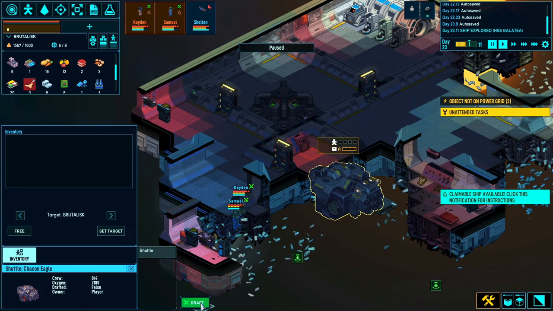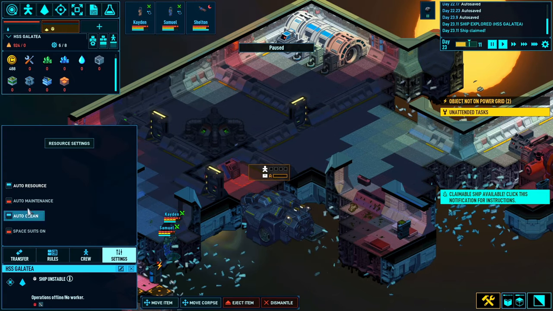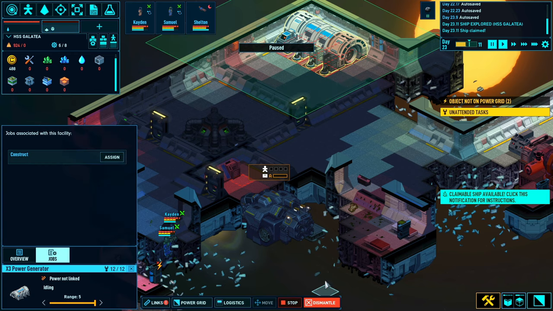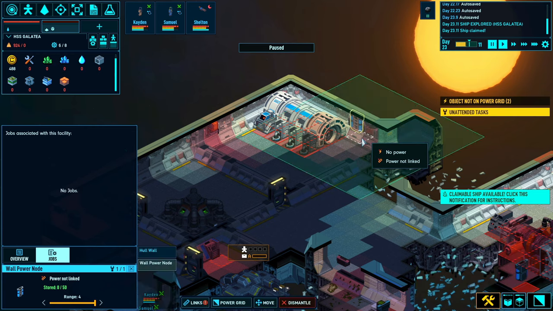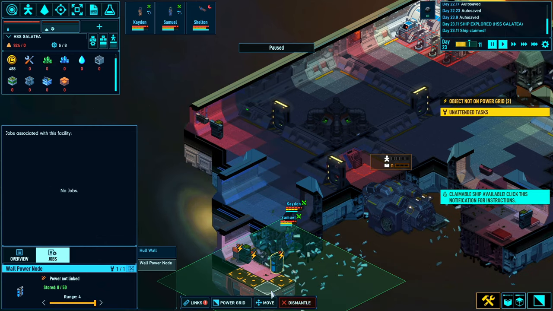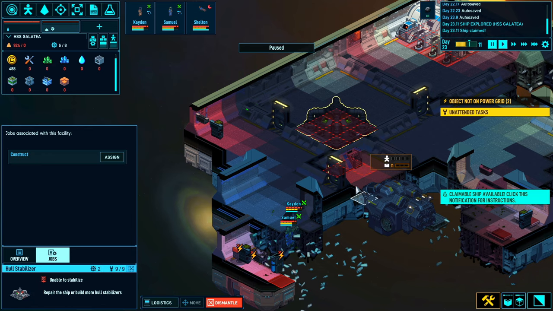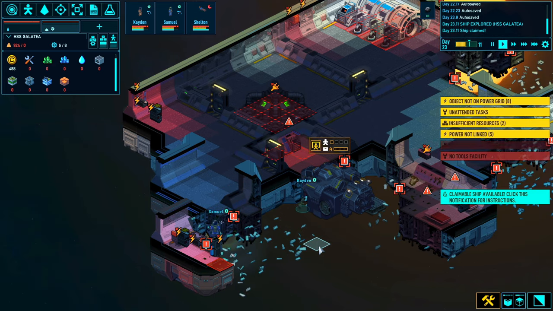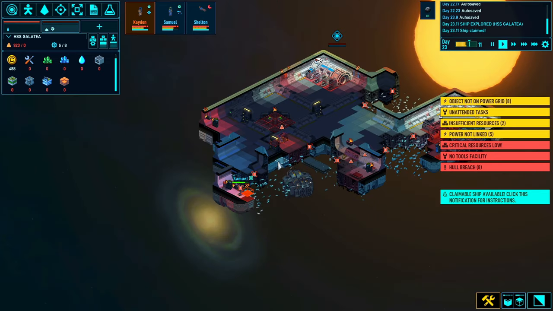Okay, let's undraft everybody. So I want to claim that. I want to change the settings. I want to dismantle that. I want to definitely dismantle that. And a bit of all this energy stuff. And the toilet. Yeah, let's dismantle that as well. Whatever. And transfer everything.